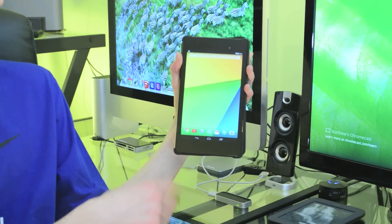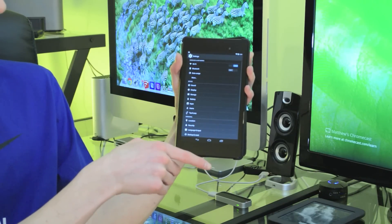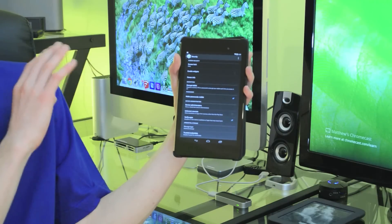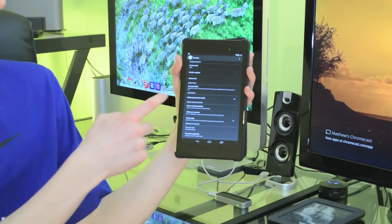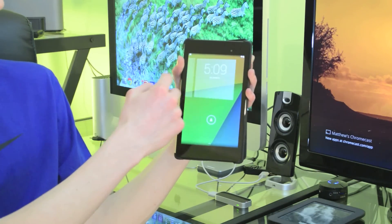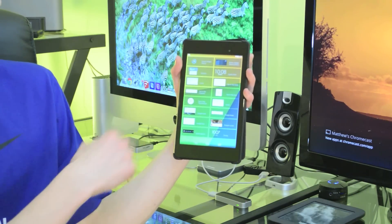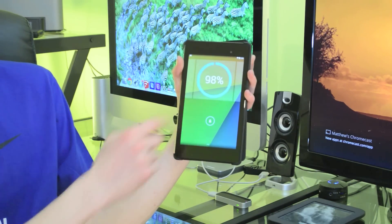You're going to want to unlock your tablet, go into the settings app right here, and then scroll down to security. In security, within one of the first few options, you should be able to see an option that says Enable Widgets. Click on that, and then it should be checked off. So now when I go to my lock screen, I can swipe through to add more. So say I just wanted to see my battery whenever I was on my lock screen — I'd add that, and now I have a lock screen battery widget.